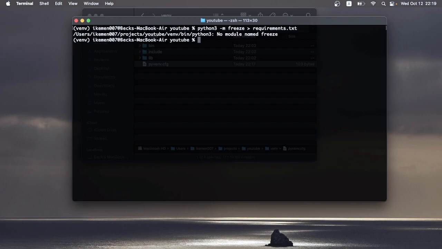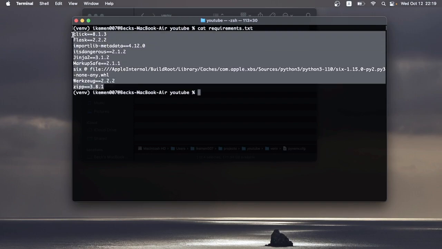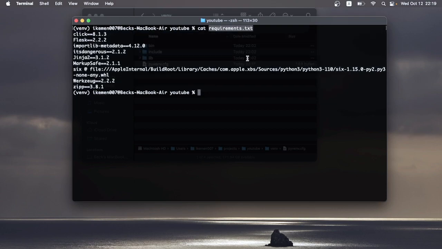No module named freeze, sorry, I forgot here: pip, right? So now we have created and written all the external packages we are using inside the text file. As you can see, all the external packages we are using are listed inside the requirements file, right?